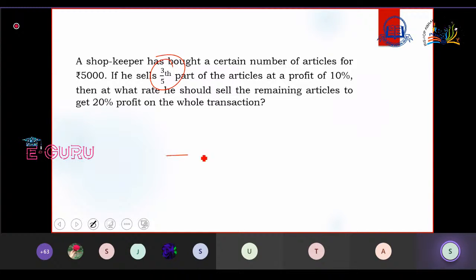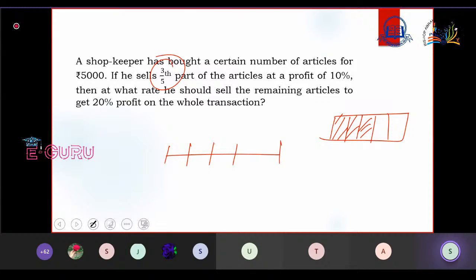When we started the basics of fraction, I'm sure our teachers will be teaching something like this. For example, if 3 by 5 is there, some boxes will be drawn something like this. 5 boxes are there, and then we will shade 3 boxes, right? And we will say this represents 3 by 5. The same technique, we are just modifying the same technique we are applying here for finding the correct answer.